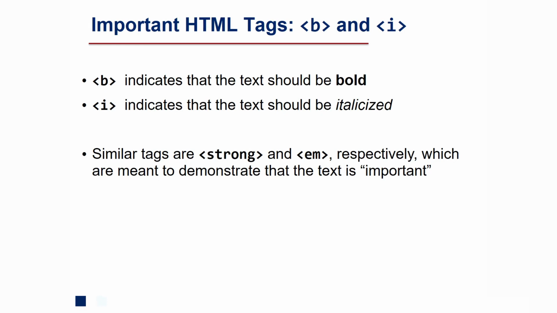We could also use the strong tag, which is similar to the B tag. It will render in bold, but it just is to tell the browser that this is important semantically, more important in terms of meaning, and not simply show this in bold. Likewise, there's the EM tag for emphasize, I suppose, which also will tell the browser to render it in italics, but to emphasize this text.